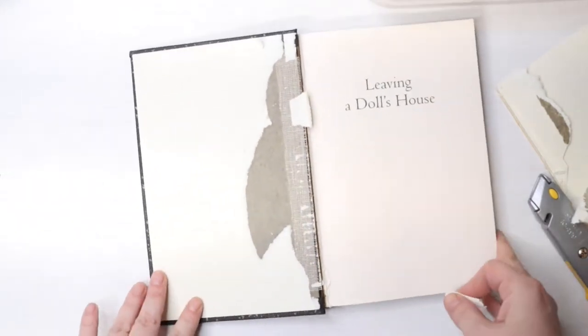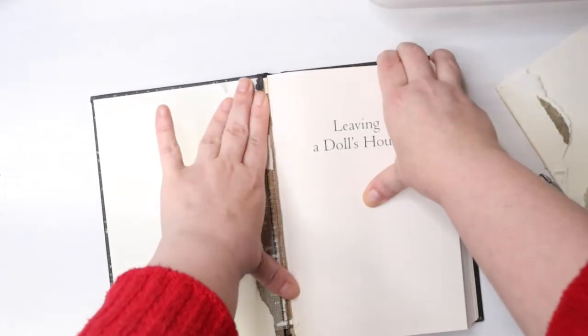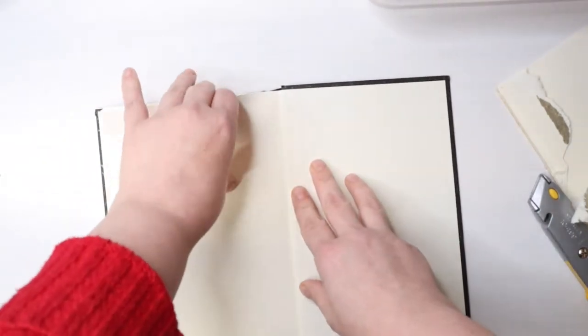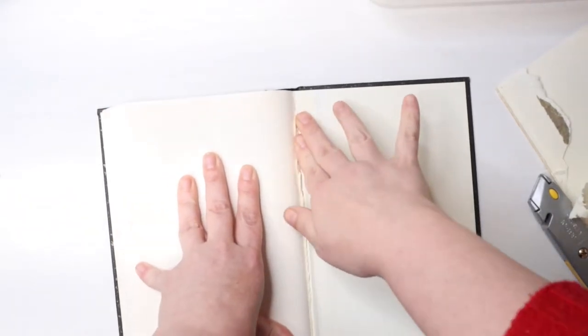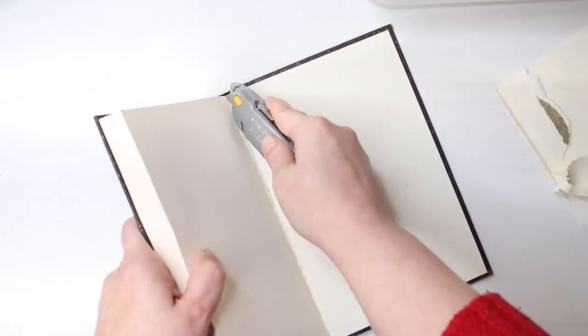This is a newer book that has the glued binding, so it's going to be a little bit harder to take apart, but it's not going to be impossible. Then I'm going to come over to the other side here. And I'm just going to, again, rip that off. And I always stand up when I use a box cutter, just because it gives me more control over the knife. And so I'm just going to cut here.